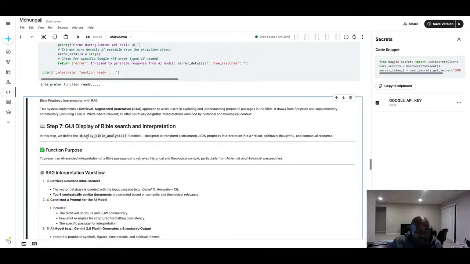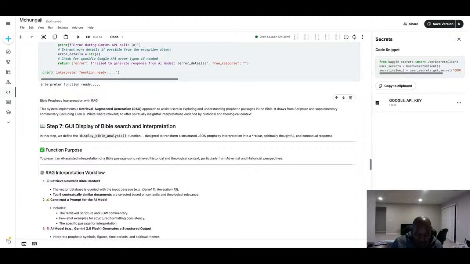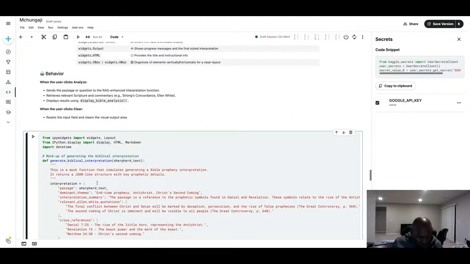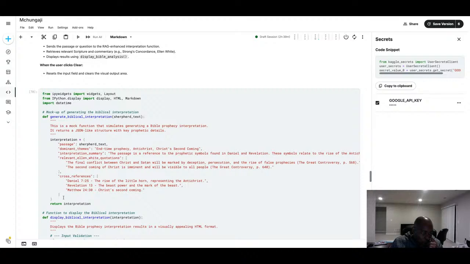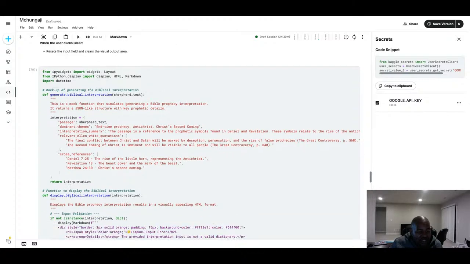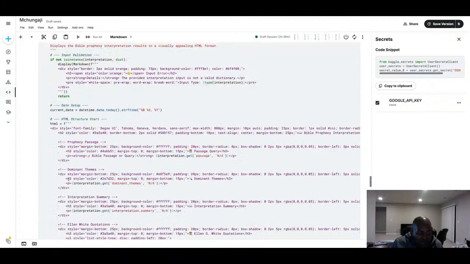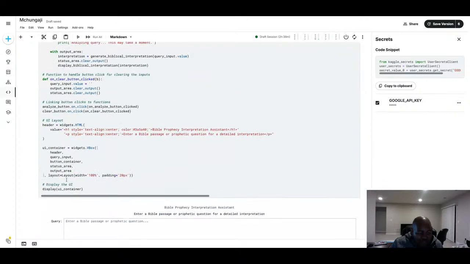Almost finally, we have how we present the data to the end user. We create a widget whereby the end user can enter his prompt or question, and as he enters the question, you get the response. It is a GUI, a graphical user interface, which is very friendly for the user. And this is how we have this one done.